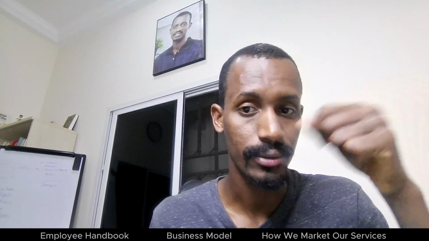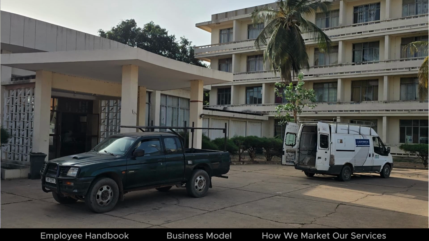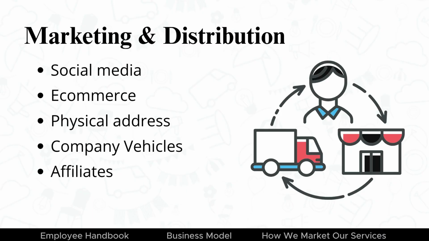Okay, people see our company vehicles. All right. So we have vehicles. We have like 3 vehicles right now, and we have our logos there and our phone number. So when our vehicles pass everywhere, they are going to see that, hey, this is Jollof Events and everything. And we use our vehicles as well to distribute our products.